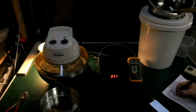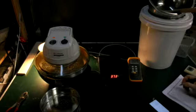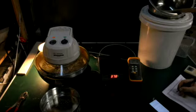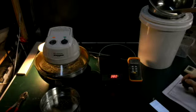At the minute and a half mark, I'm going to turn on the Stir Crazy heating element. A little help with heat from the bottom helps get the beans back up to temperature. We don't want them baked, we want them roasted. Two minutes into the roast, we're back up to 285 degrees.